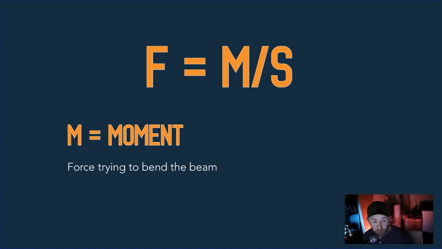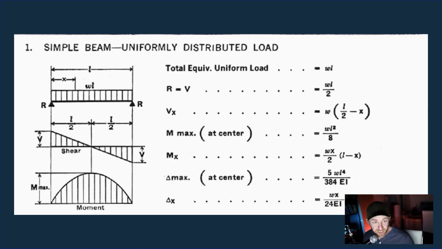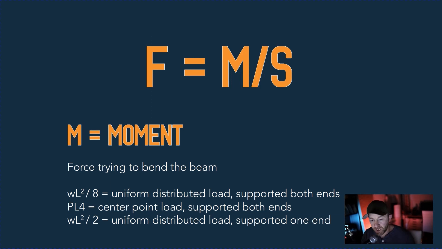So M is the moment. It's the force trying to bend the beam. And if you are familiar with diagrams like this that show basically the different beam loading and supporting conditions, they'll show you basically the diagram of how it's supported and how it's loaded, the shear and the moment. And if you've looked at these formulas over here, one of them is always going to be the max moment formula, which is a formula you can actually use to solve the max moment instead of doing these diagrams. So while I am literally talking about equations now, the point of this course and this video is for you to know that the equations are just a way for you to understand what's going on. So don't necessarily worry about literally solving the math every time. If you understand what's going on and if you can learn the equation to help you understand that's the ultimate goal.